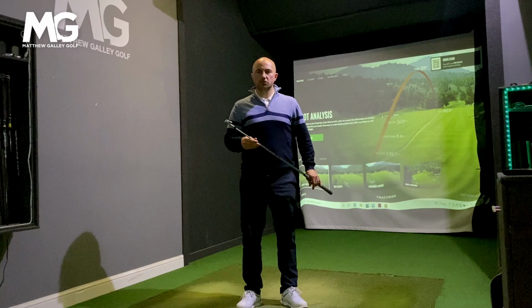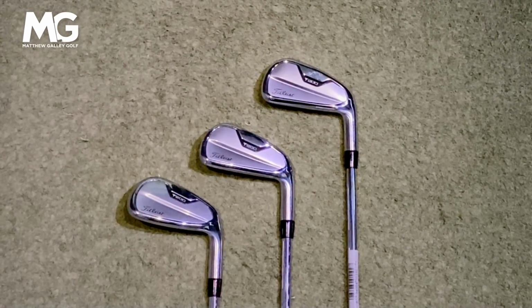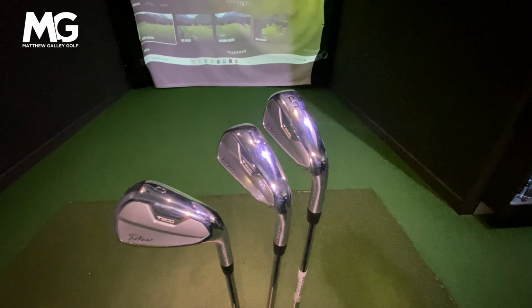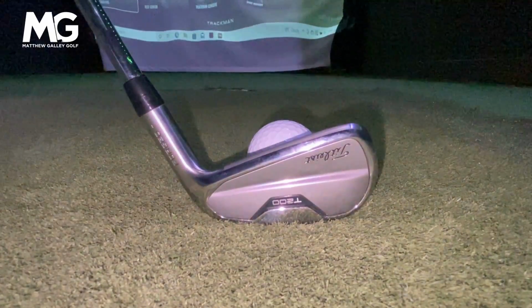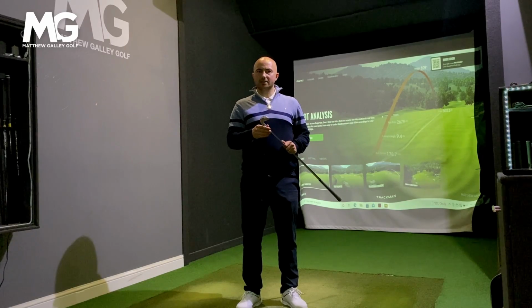Okay, so just to summarise, it's been great to hit this iron today, both here in the studio, getting some numbers, and outside on the range to hit some off grass. I think Titleist have really hit the nail on the head with this one in terms of blending both the T100 and the T300.